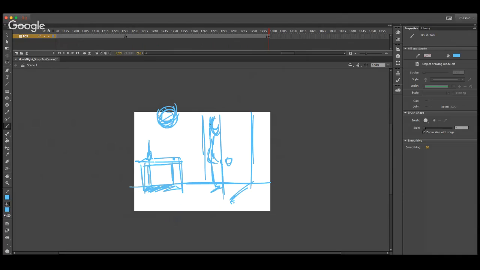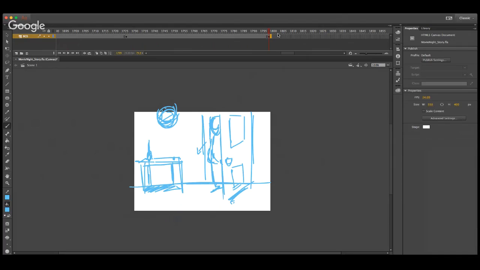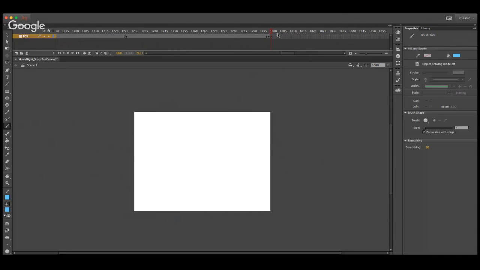I know what it is. And really with thumbnails, they're just for you, so no one even needs to see this. Even if it looks totally like garbage, I don't want to call it garbage, but pretty much thumbnails are like chicken scratch. That's pretty much what I'm doing right here, just to get some sort of an idea before I actually make some storyboard drawings.